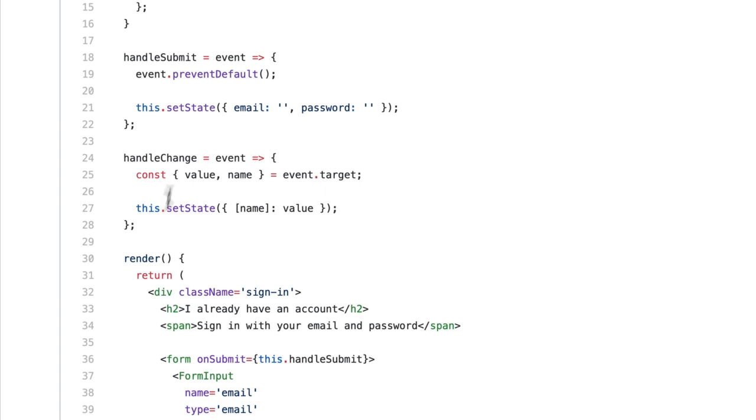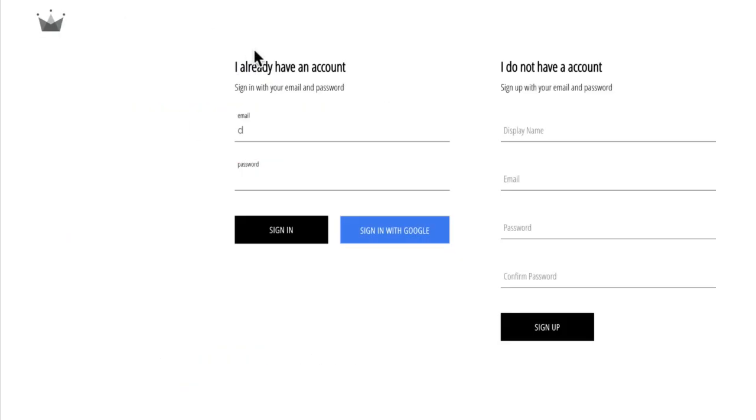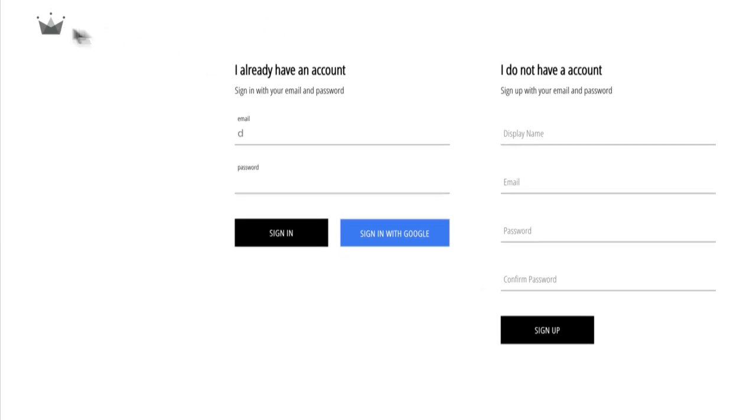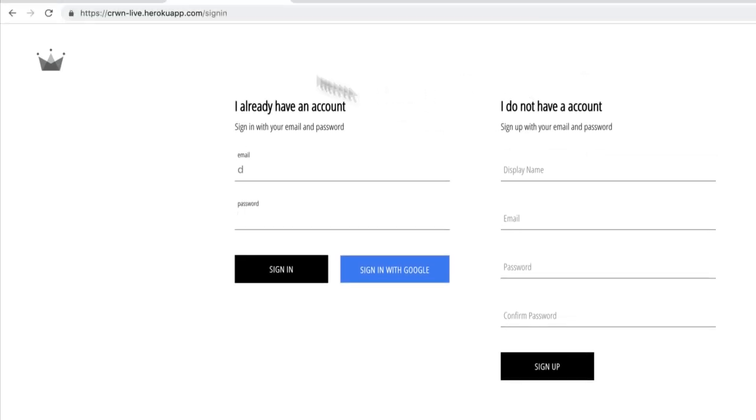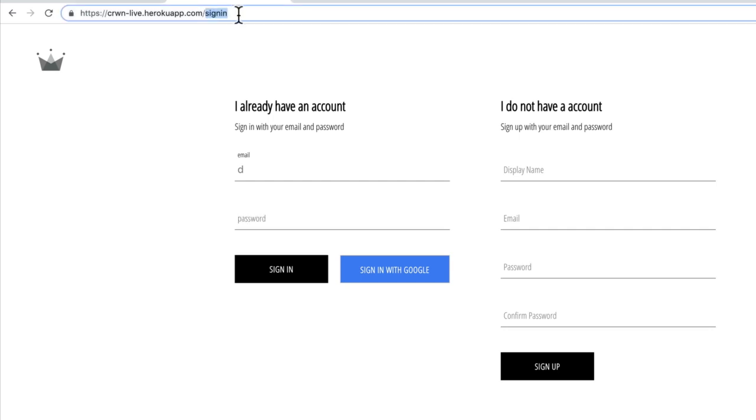And the final thing I want to mention is this. Where do you think the state for the form lives? This is a very common problem with React. For example, we're going to have a sign-in page, as you can see here. And this sign-in page will be an entire component that contains these 2 forms. Now, each of these forms will have its own component. One will be the sign-in component, one the register component.